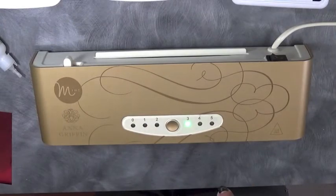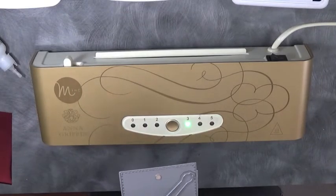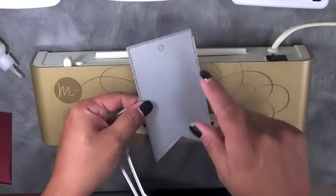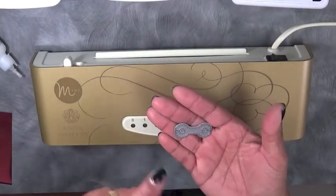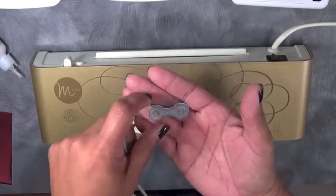Today I am making what I think is going to be my marathon tag, which is going to be super duper quick. I'm using my tag dies which are back in stock, and then I'm using this little tab here which goes with one of my smaller dies. I'll have a link to it on my blog.